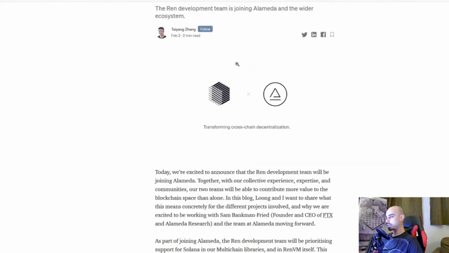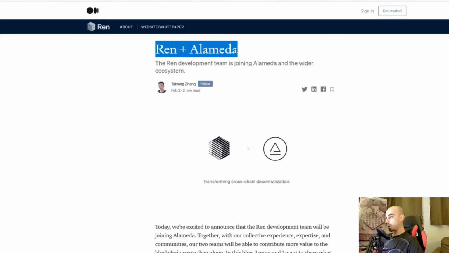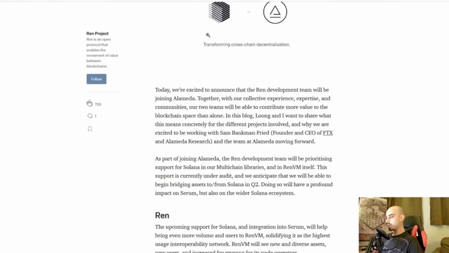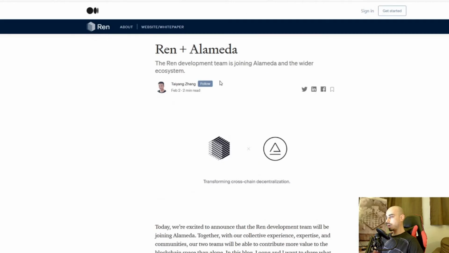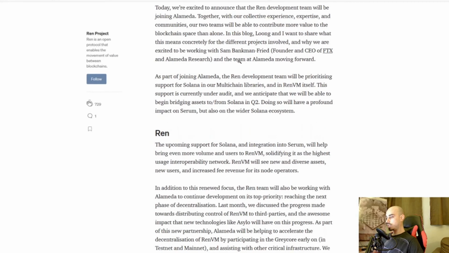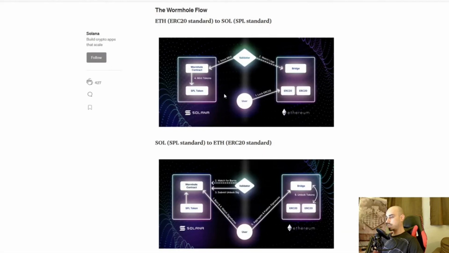I also want to mention that Ren has partnered with Alameda, which is a research company that is tied with Solana. So Solana is also joining the Ren Alliance. Well, most likely will join the Ren Alliance through the Alameda research team, which is directly connected to Solana and will be using the Ren virtual machine in their protocol. So again, another example that Solana knows they're different than Ren and they want to cooperate with them, probably because they're just the best out there, to be fair.